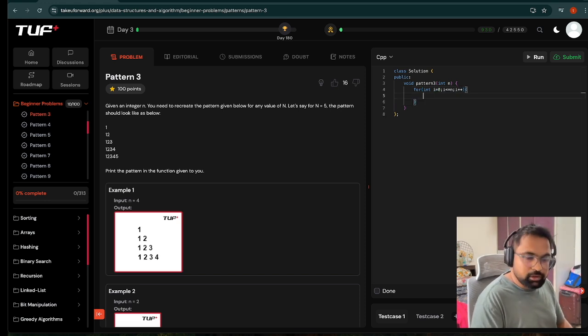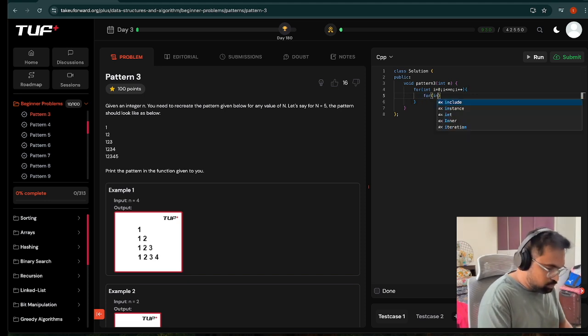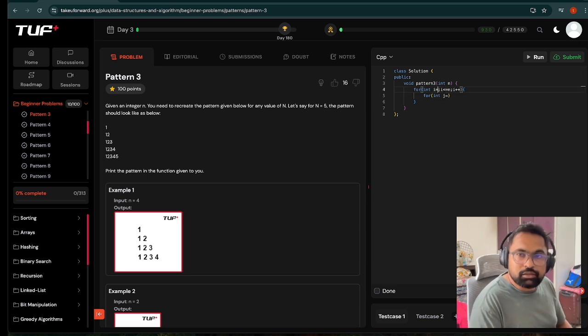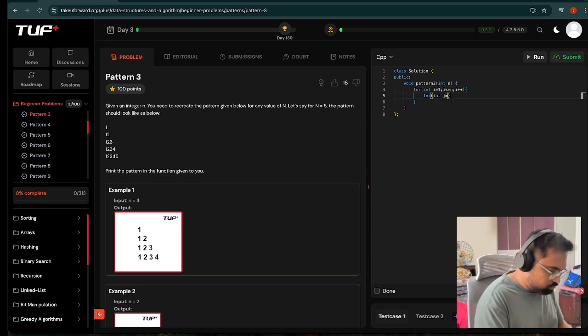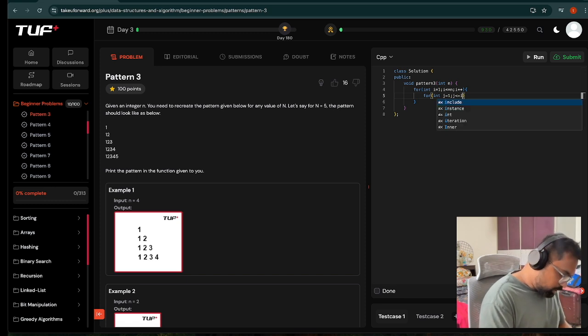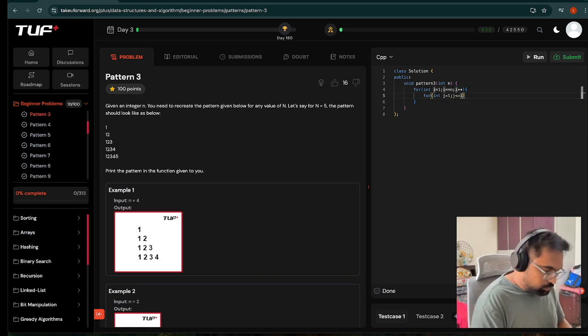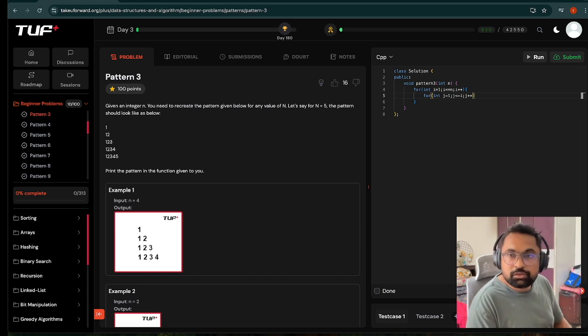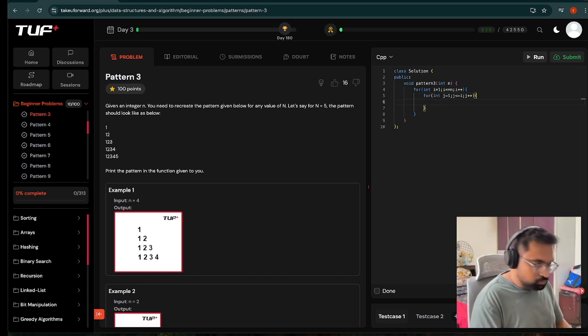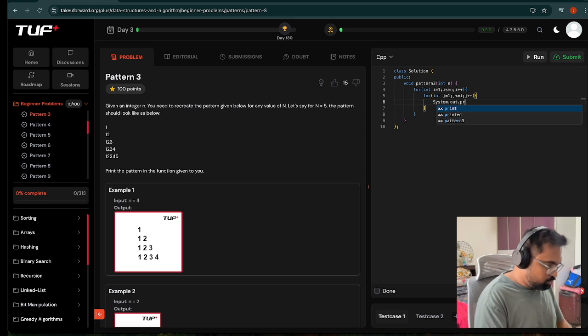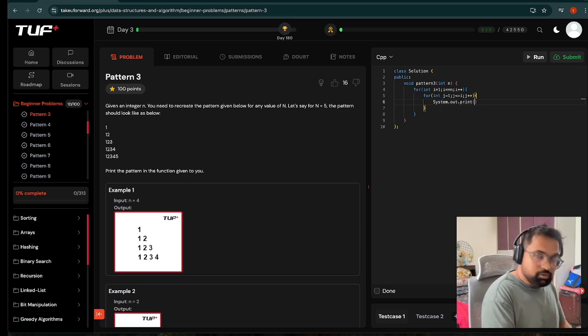Again, one more loop we have to do, for int j equal to 1, and j is less than equal to I, j plus plus, and we have to do System.out.print of j.